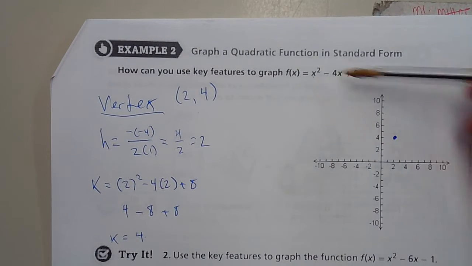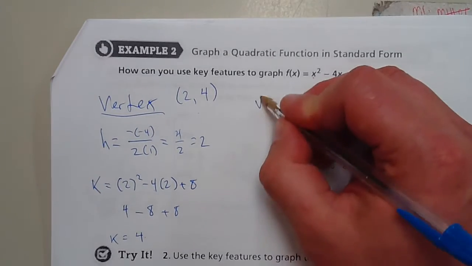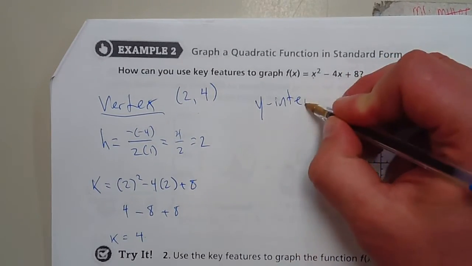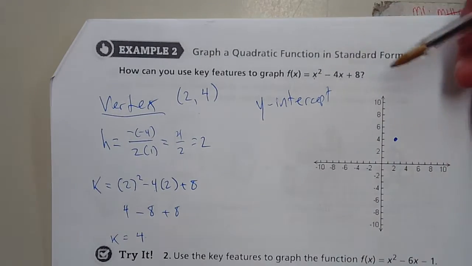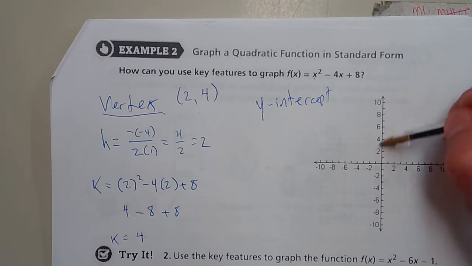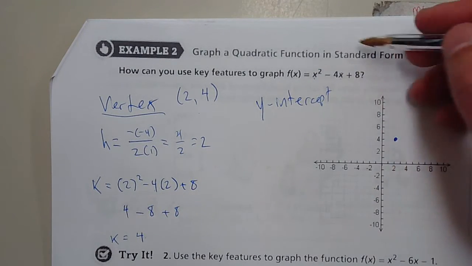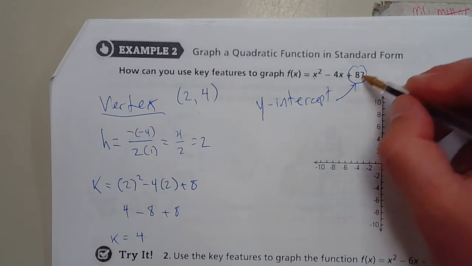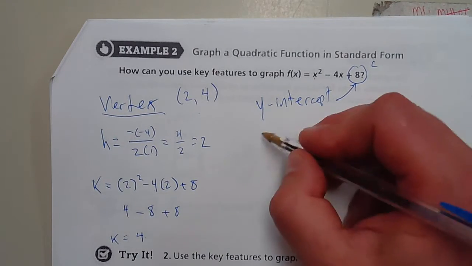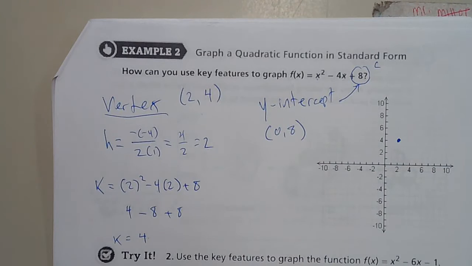Now I also know this graph opens up because the a value is positive, but I need another point. So how do I know another point? Well, there's actually a really easy way: the y-intercept. When a graph is in standard form, the y-intercept, if you remember, is when x is 0. It's where it crosses the y-axis. So if you put 0 in for x, these two terms just drop out, and you're always just left with the c value. So the takeaway here is whatever this c value is, it's just the y-intercept. So we would know from looking at this that our intercept is at 0, 8. And that's going to hold true for every one of these problems.